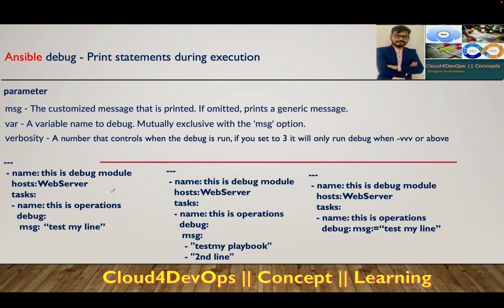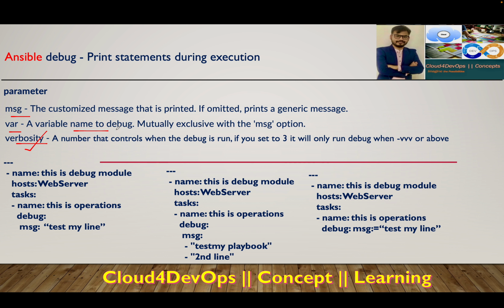We have three parameters that we can use with the debug module: message, variable, and verbosity. Verbosity is one of the important parameters that everybody looks for with the debug command. If you run with verbosity, you will get much more detail than what you get with message or variable. Message is basically the customized message that you are printing out. For example, when installing Apache, let's print out "hey, I'm installing Apache". Then for the dependent service, starting the service, let's print out "starting a service". That's what message is within the Ansible debug parameters.